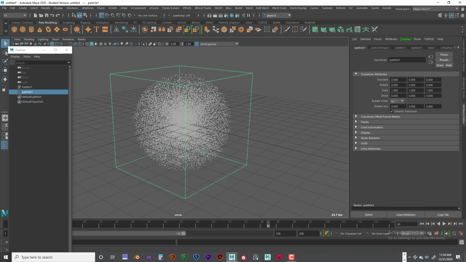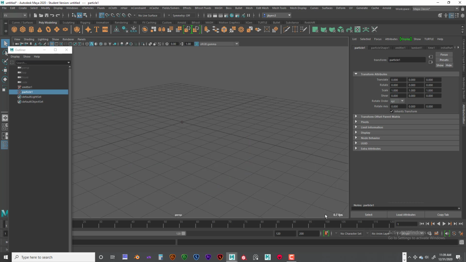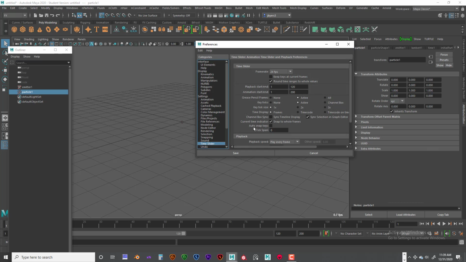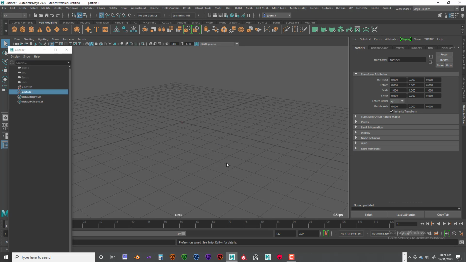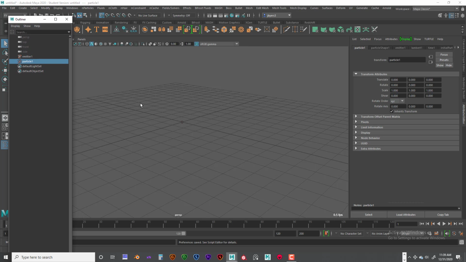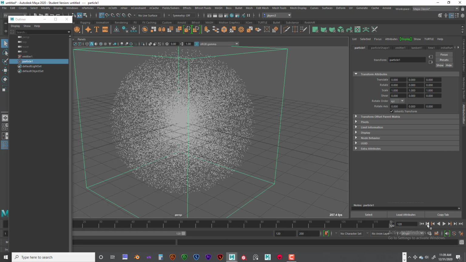Now let's check out a couple things just for fun. What would that look like if I was running it free? I'm going to go back into the settings and take you through that. If I go in here and do free, what that means is that my video card power has just been released. I'm going to save that, and basically it's going to run as fast as it possibly can. Now with 10,000 particles, what can my video card do? Let's take it out. Wow.